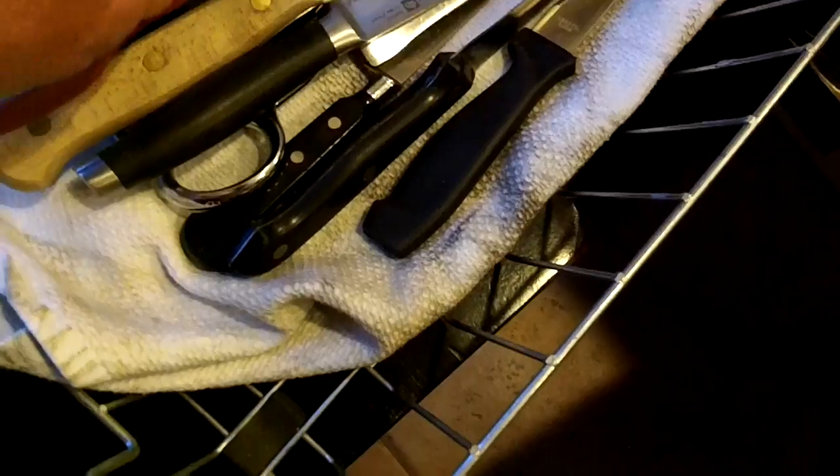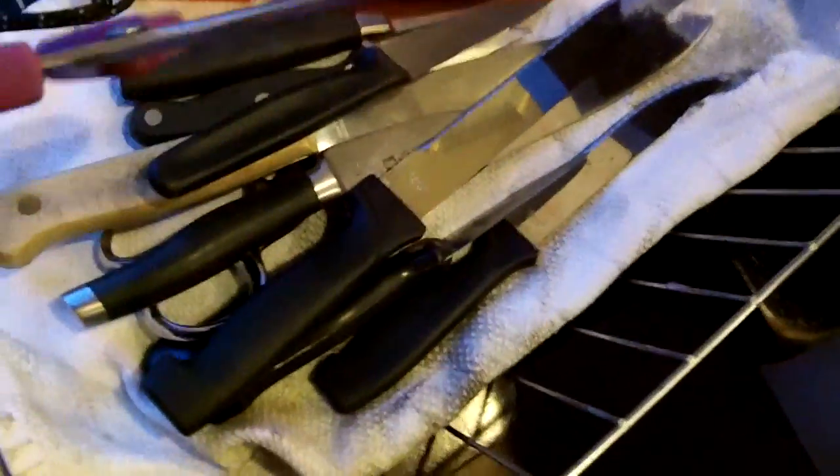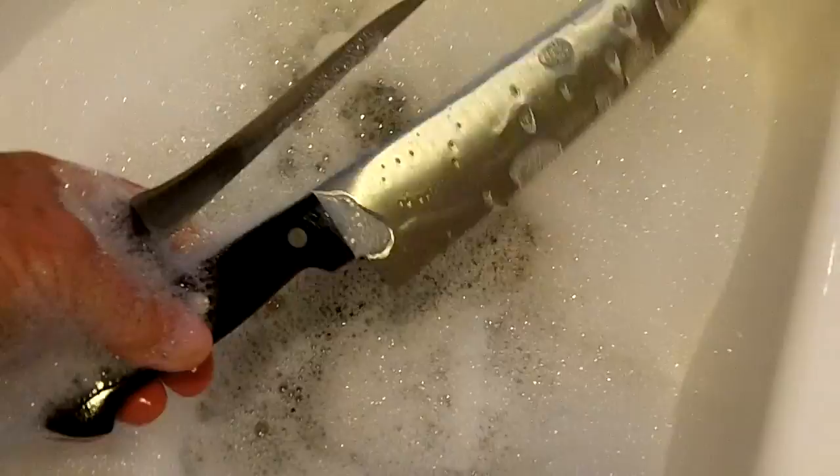So there's all the China knives done. One nice knife is a Mora, and the other nice one is this Victor Knox. Those are all cleaned up and sharp. I've got the full Henckels and the Japanese ones are in the sink soaking. I'll be ready in a little while, then I'll be done.